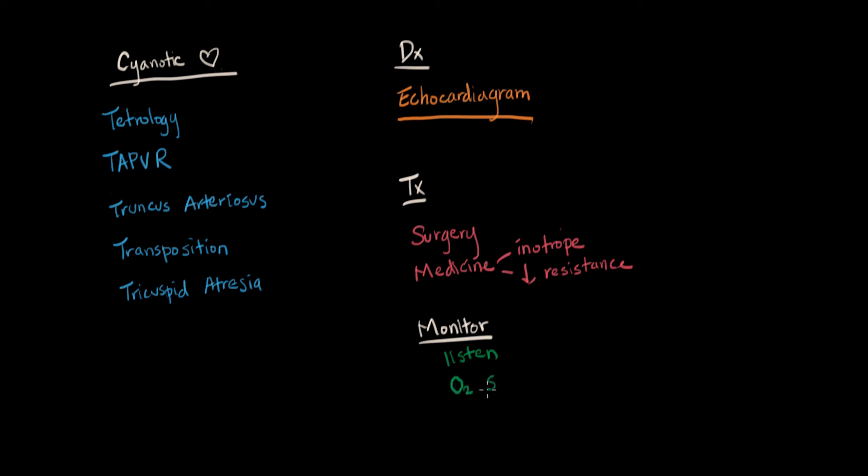And one of the most important things that tell us exactly what that heart is doing is to monitor the oxygen saturation. These patients are usually almost permanently stuck to a probe that tells us what percentage of oxygen is in their blood, which can tell us how well the heart is functioning, how much blood is going to the lungs versus the body. Before and after surgery, we always care about the oxygenation.